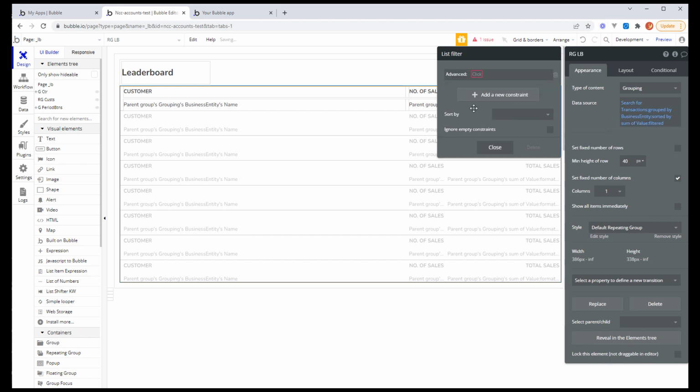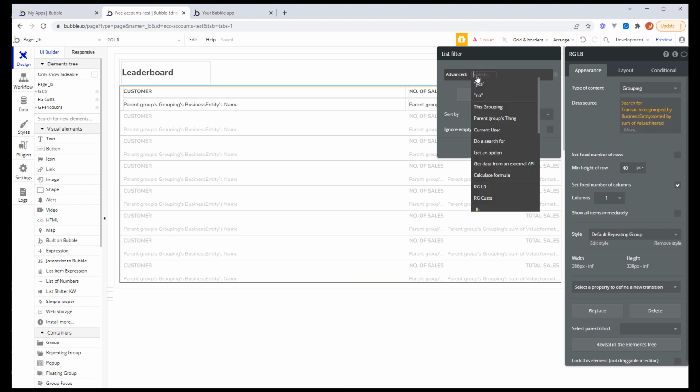Now, it's important to understand what an advanced filter does inside Bubble. An advanced filter will go and get all of the information that you've asked for, and then when it returns it back to the client, Bubble's runtime engine on the client in the browser is then going to manually sift through that to apply this filter.